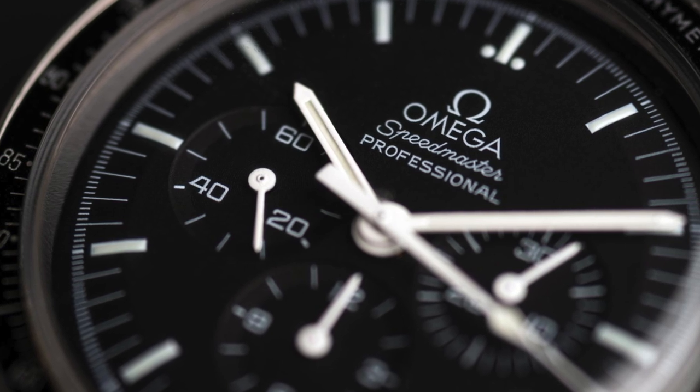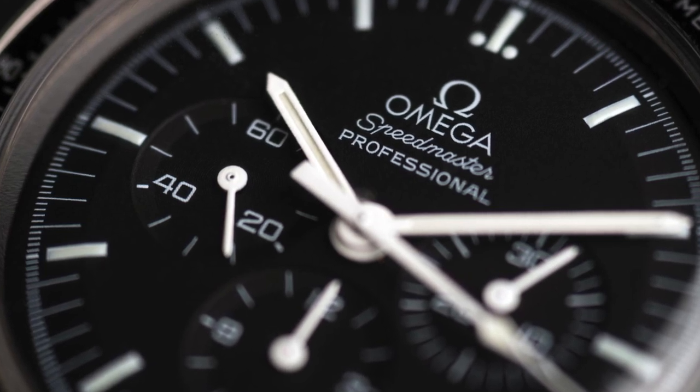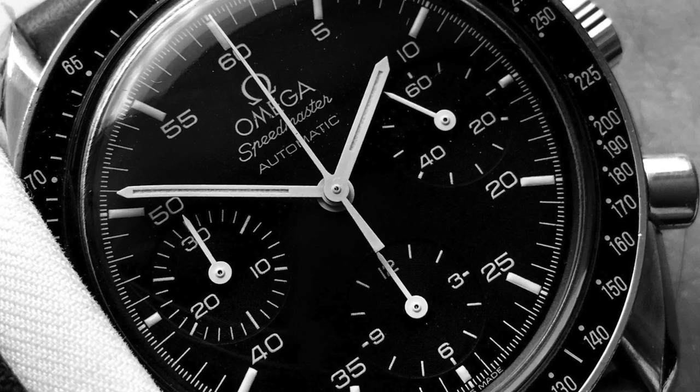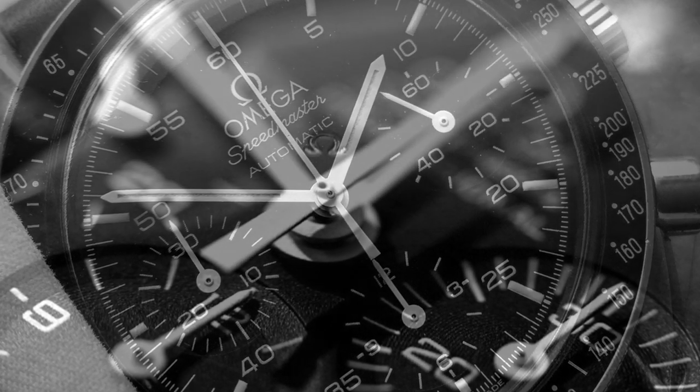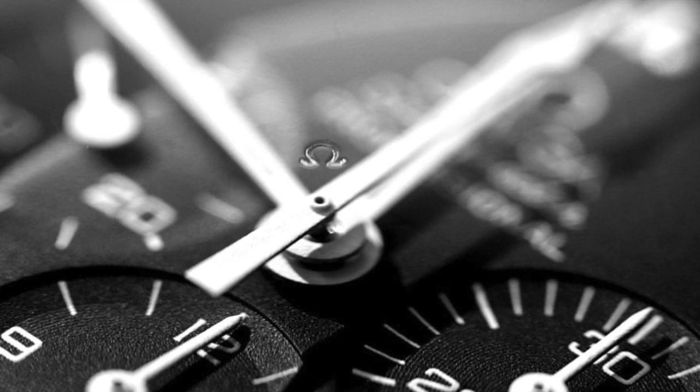The professional moon watch goes for about $3,500 to $4,000 used. That lures a lot of people into going for the reduced. Now, if you're someone with a smaller wrist, very slender or short, maybe you do right by getting the reduced - it's an amazing watch and it might sit nicer on your wrist. The watches are also very, very different on the inside; they have very different mechanics and were built for different purposes. So I'm going to get in nice and close and give you guys a good look at what the differences are and why one watch is just as good as the other in many ways.